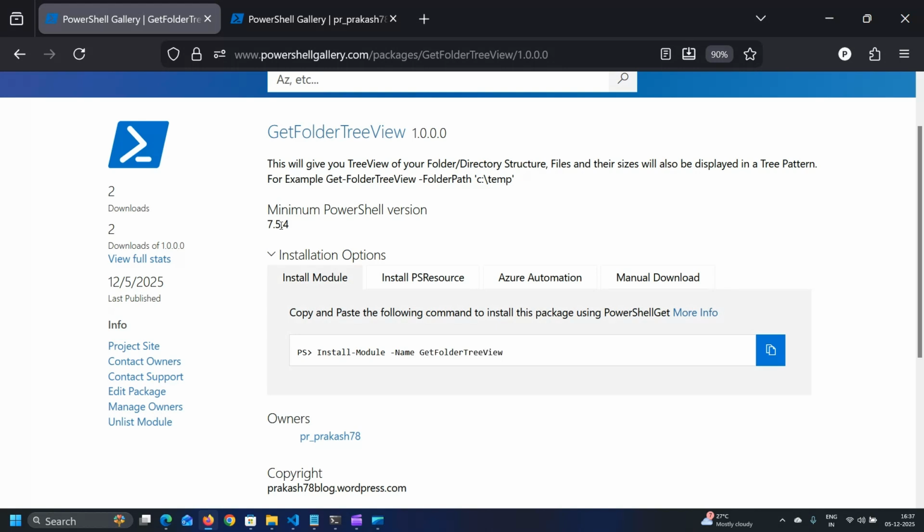This requires PowerShell version 7.5.4, right? So you must have PowerShell version 7.5.4 installed on your machine, whether it is Windows or Linux. It will not work on the native Windows PowerShell console. It requires 7.5.4, not even 7.5. So if you have the latest version of PowerShell installed, make sure the version is 7.5.4. Now, on your Linux, if you already have PowerShell, upgrade it to 7.5.4.